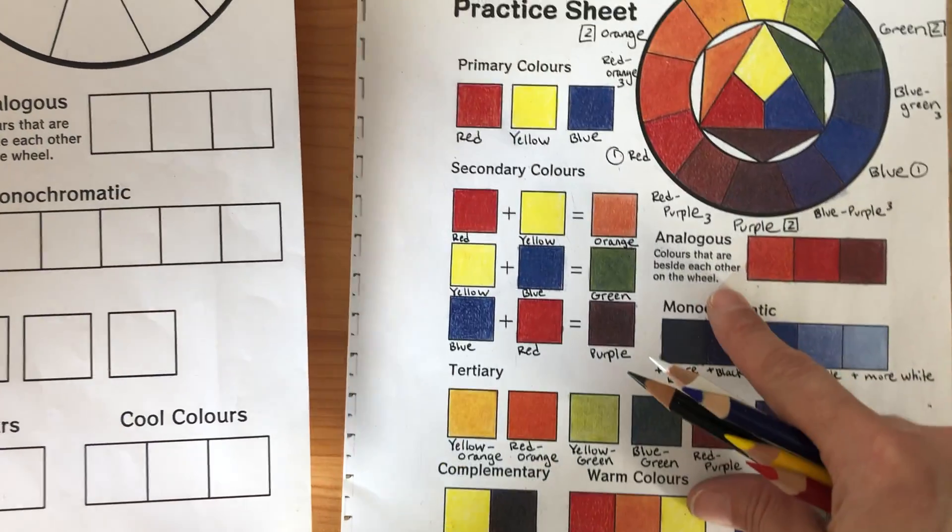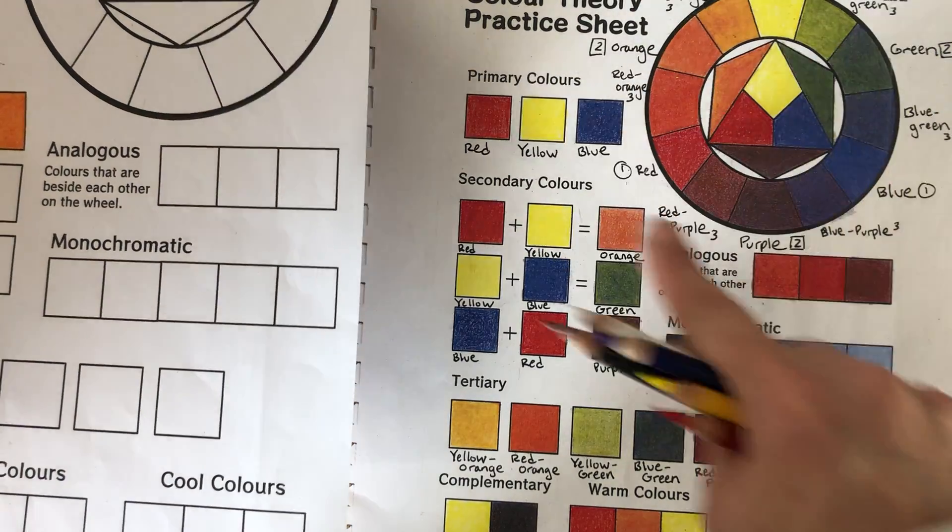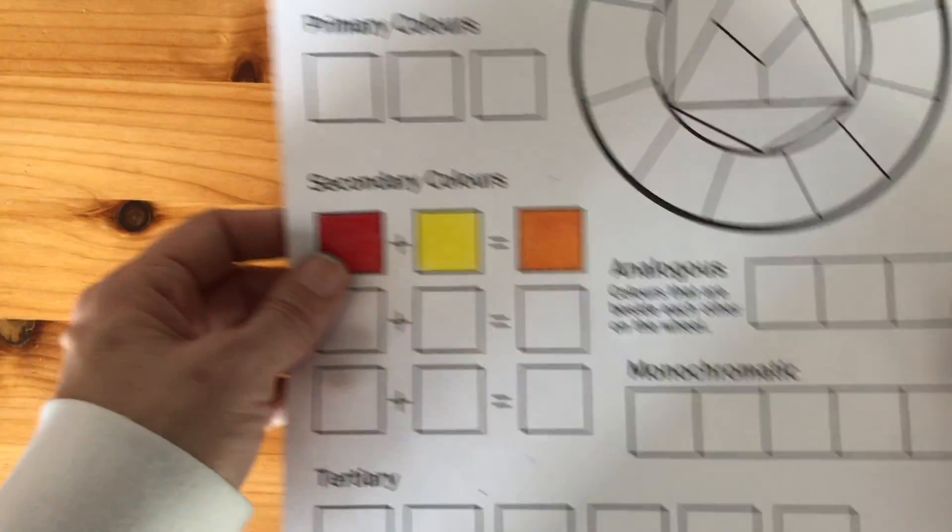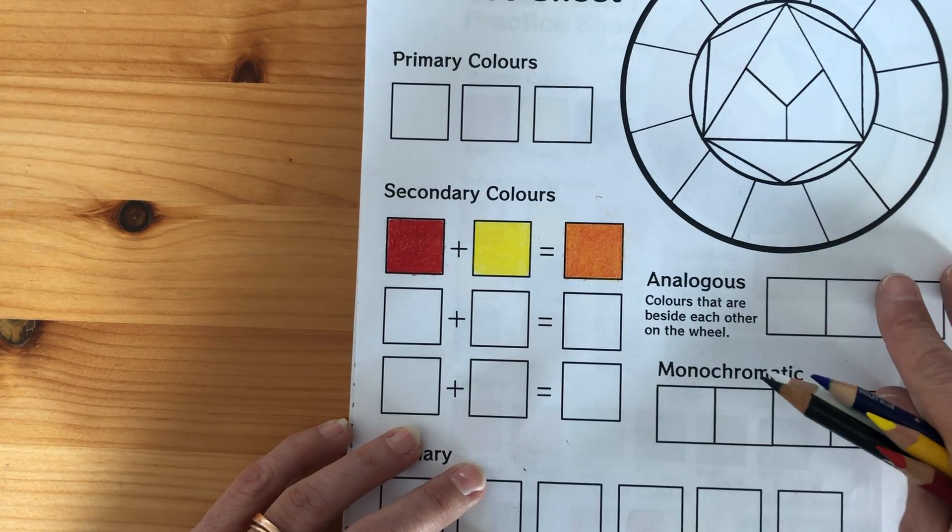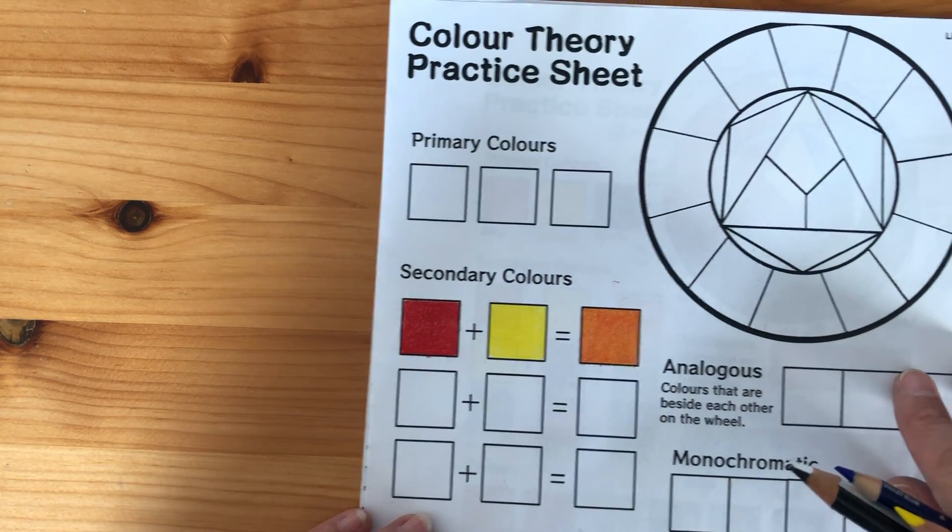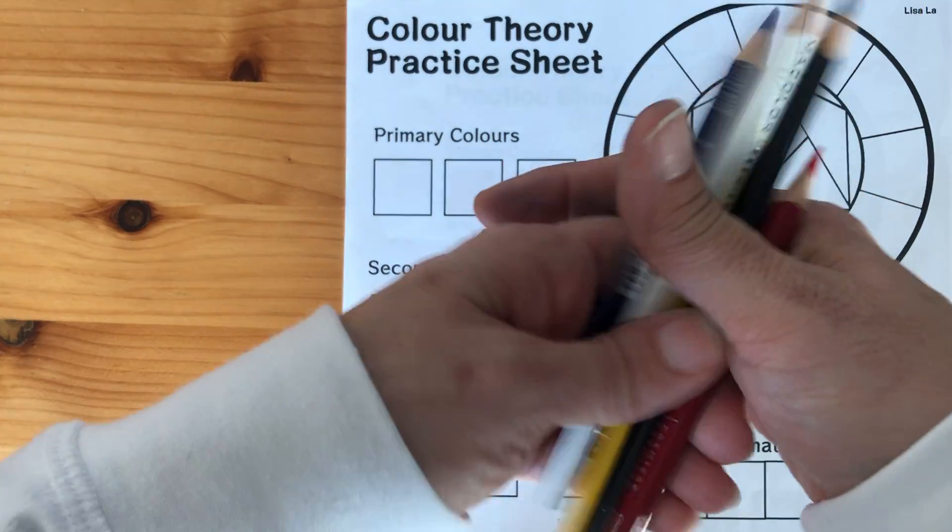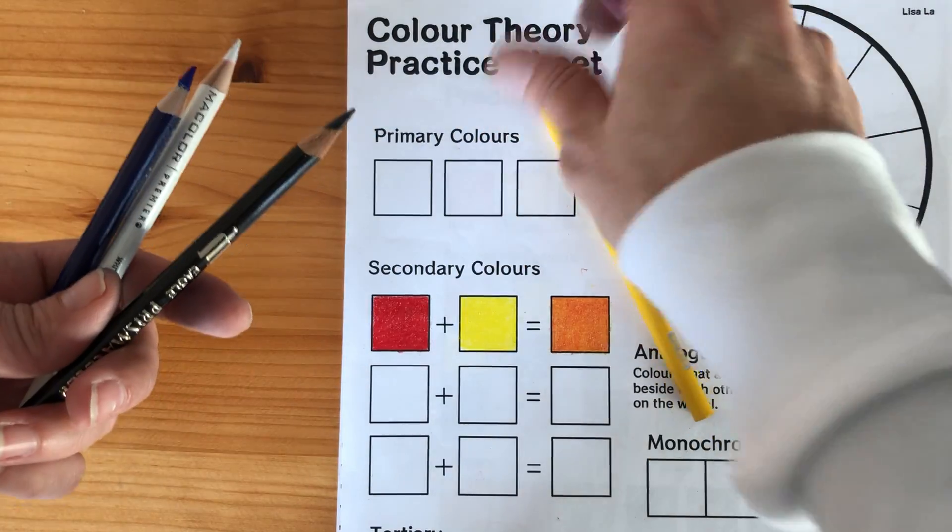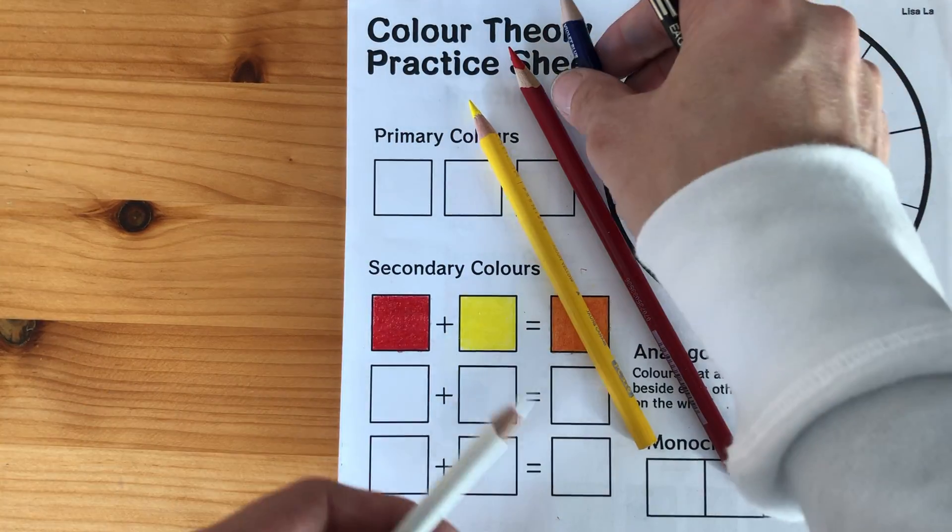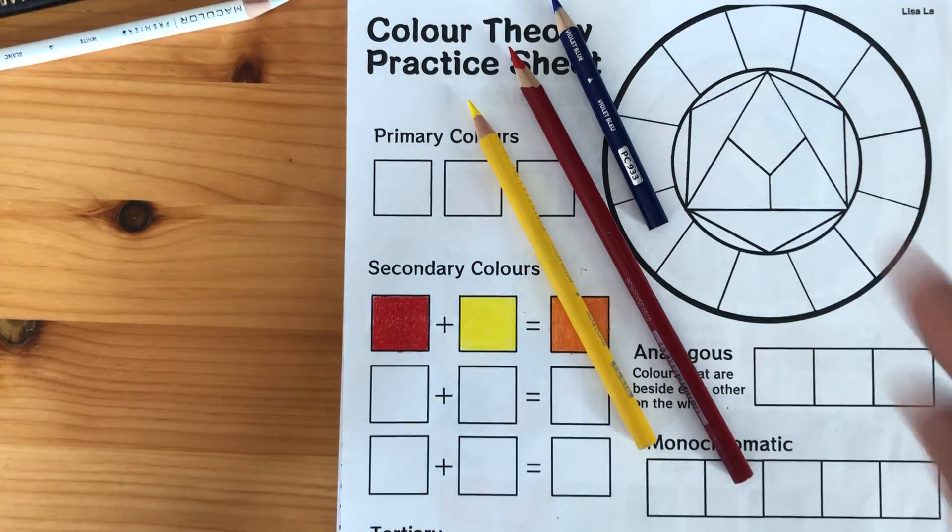So let's go to our sheet. You have a sample of this that you're going to be given in the room. You can follow that for where to place colors and color matching to help you. But we're going to go to a mostly blank page and just talk a little bit about how to begin with using these pencils and laying out your colors. So just as a reminder for color, focusing on just our three primaries, which hopefully all of you know this, but it's a review, is red, yellow, and blue.